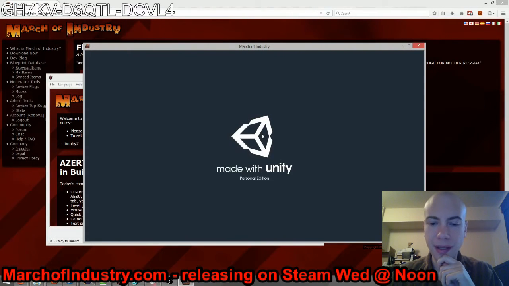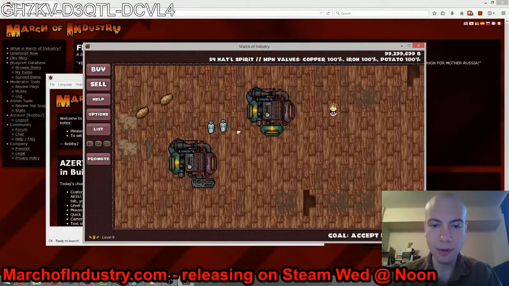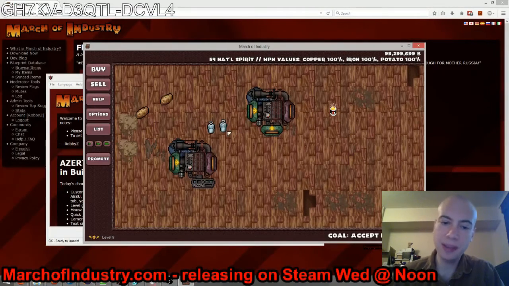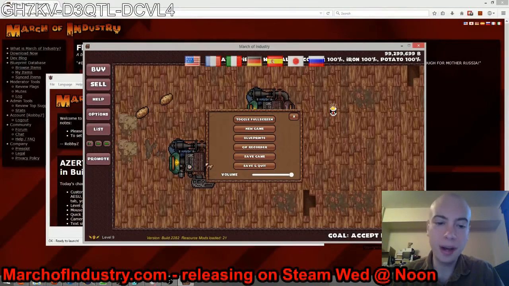You'll notice that there's a brief hitch. So everything, yep, see how it just refreshed the floor? That's how you know basically it downloaded the mods and restarted. But it happens pretty seamlessly, so it's easy to miss. Now one thing you can do is go to options, and at the bottom of options it'll show resource mods loaded, and that'll actually indicate how many mods you have installed at that time.